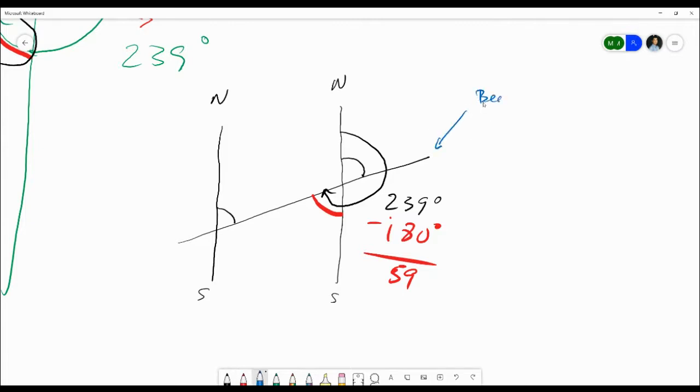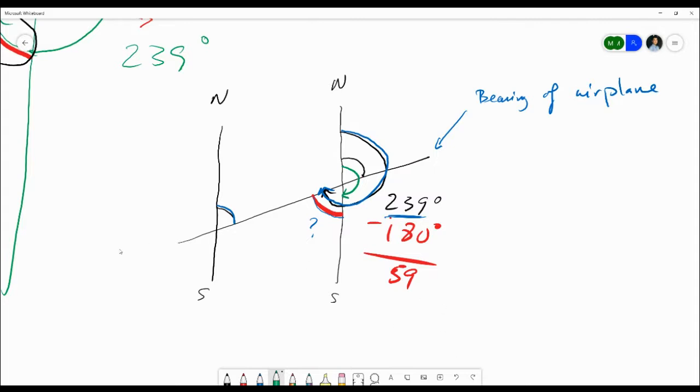This here was the bearing of the airplane, right? And that was given as 239 degrees. So from here to here is 239 degrees. I want to know what this angle is right here because it's the same thing as this angle right here. So I subtract 180 degrees because the distance from here to here is 180 degrees. I'm taking the difference between the blue one minus the green one, and I get the red one, because the green one plus the red one equals the blue one. Yeah, I got it. You got it? Okay.